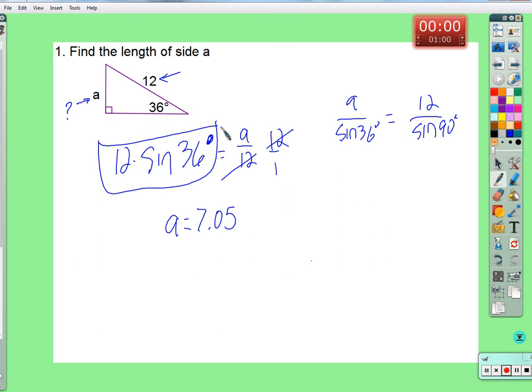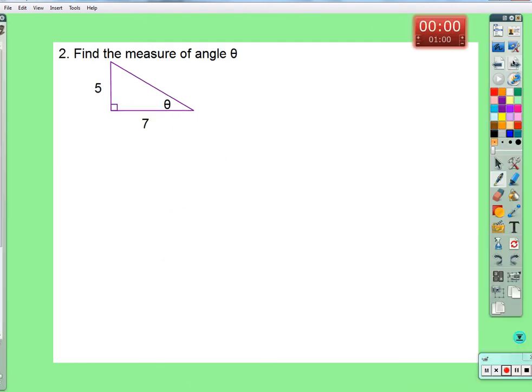But if we realize, oh, it's a right triangle, we don't need this extra bit. So we know two sides and we want to find the angle. Of course we could use the Pythagorean theorem to find the other side if we wanted to. But for my purposes, let's just stay with this angle that we want to know. These two sides, can we set up an equation that involves theta, 5, and 7? Tangent. Tangent of what? Theta. Of theta. Equal 5 over 7. Opposite over adjacent. Sounds good.